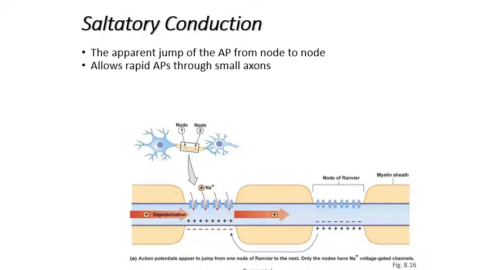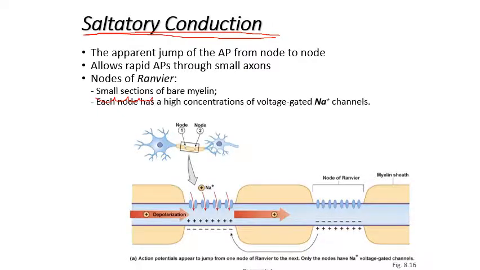So it is much faster conduction down a myelinated axon due to what we call saltatory conduction. That is the electrical signaling, the action potential taking place down a myelinated axon. If you remember, in an unmyelinated axon, we have to have sodium and potassium channels all the way down. So every step of the way, we've got to re-up, re-up, re-up.